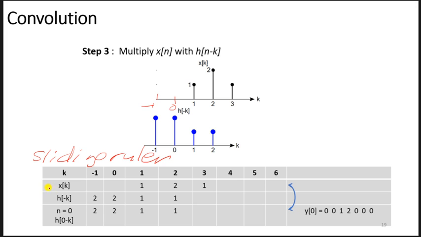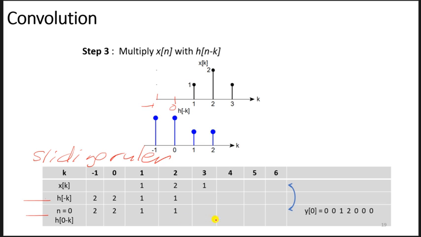So next to the first XK signal, this is H minus K, and then N is 0, there's no delay at all. So it's the same as H minus K. So H0 minus K is equal to H minus K. Okay, so here it's the same. That's why this one equals this one. Right, but we still have to write it down even though it's the same.